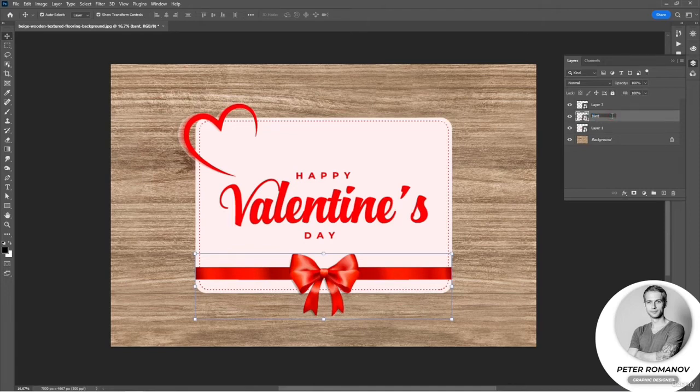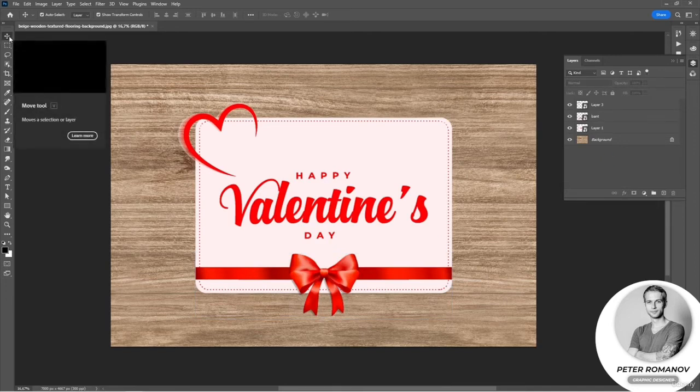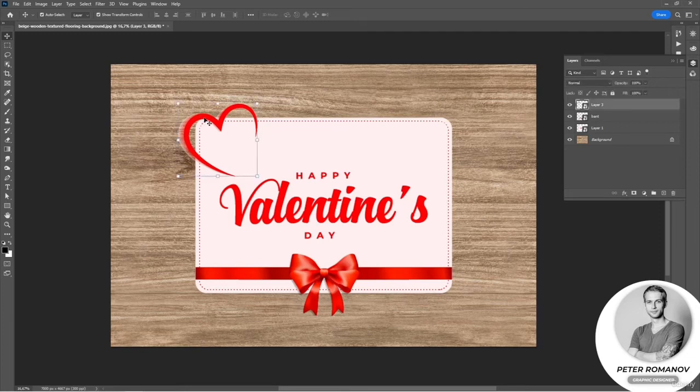There is another way to find on which layer an object is located. We'll need the Move tool. It is a very convenient selection tool. Please note that I have a checkmark on Auto Select right now. This means that if I click on an object now, the layer on which this object is located will be automatically selected. And so I click on the heart, and the layer with the heart is selected. Let's rename it too. Click twice and write heart. Like that. The same can be done with all layers.